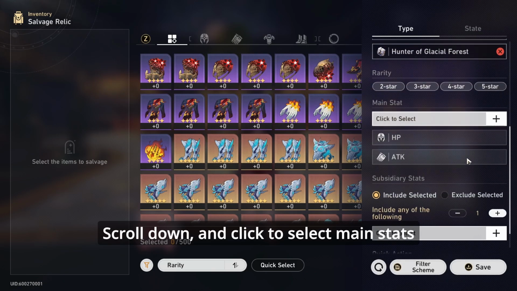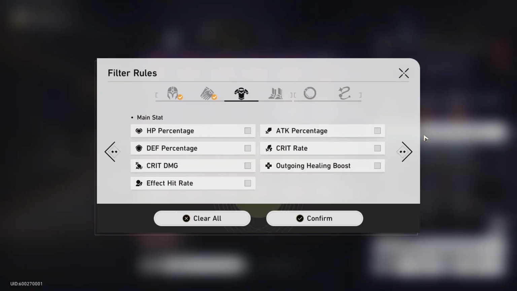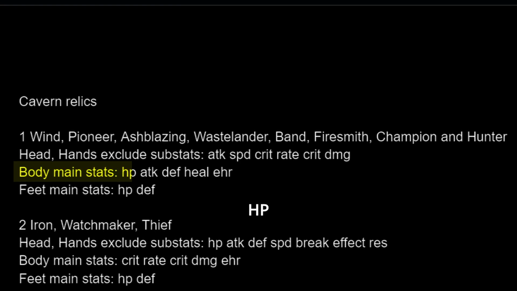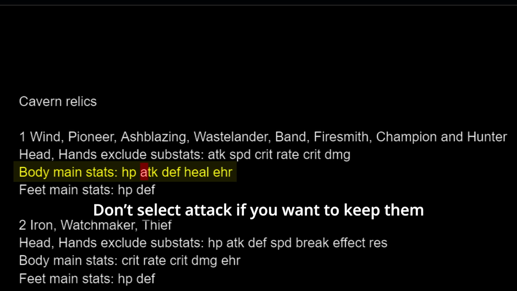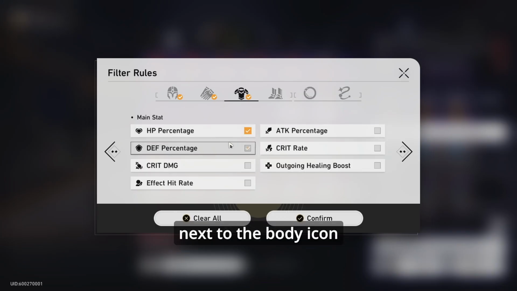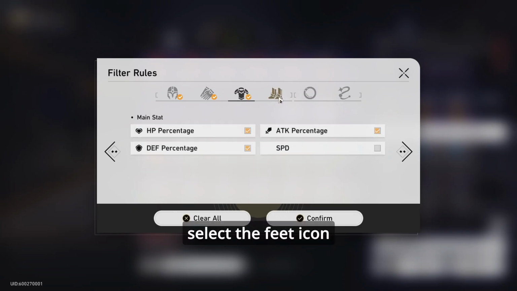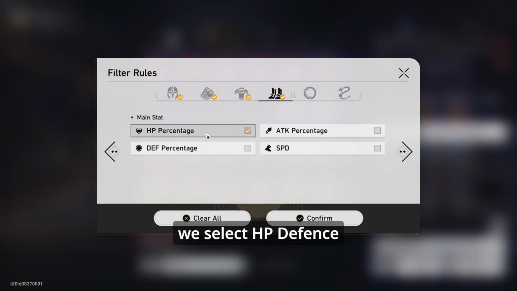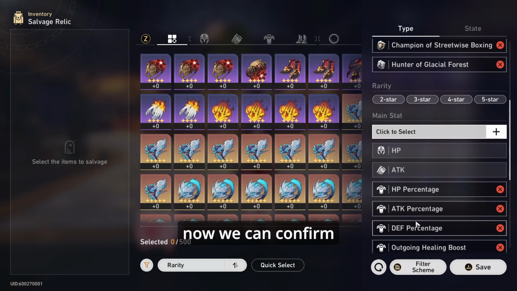Scroll down and click the select main stats. Look back at the example, and in the body main stat we have HP, attack, defense, heal, effect hit rate. Don't select attack if you want to keep them, but for my account, I don't need them. So select them, and next to the body icon, select the feet icon. Back to the list, we can see feet main stats, HP and defense. So we select HP, defense, and now we can confirm.